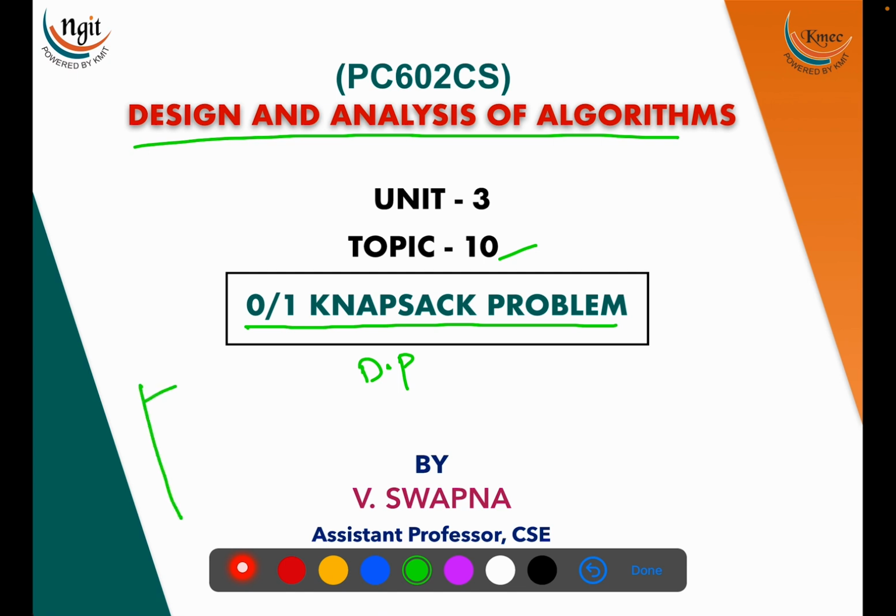This video will cover three things. The first is what the 0/1 Knapsack problem is, and the second is how to apply dynamic programming to solve this problem. There are two different methods to solve this problem: the tabulation method and the sets method. With an example, we'll see how these two methods are useful.